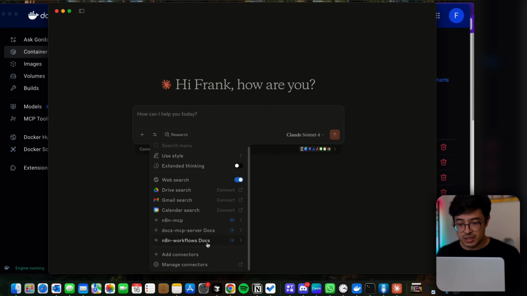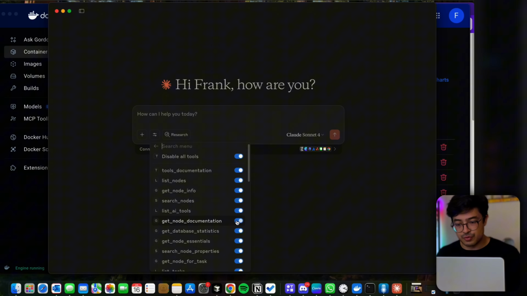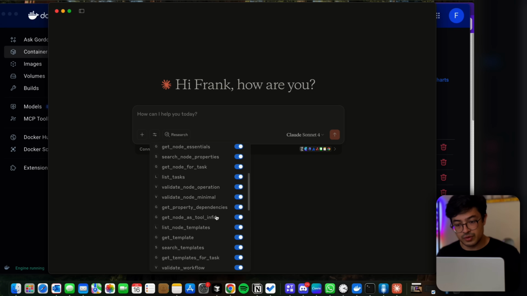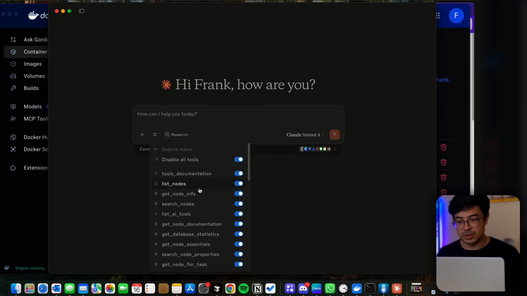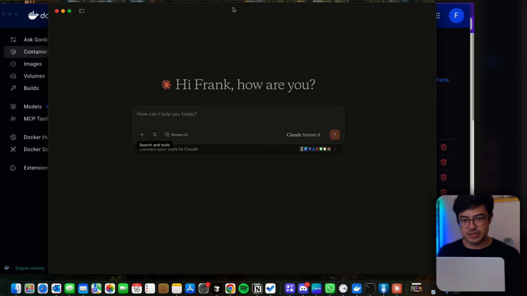button, now you should see that in addition to these two MCP servers or tools, actually, we have this one with 39 different tools. Okay, this server with 39 different tools, and that's what's going to allow us to push the potential even further when creating n8n workflows, because now you'll be able to connect with your n8n account. Okay, so this is pretty good, and that's essentially all you need to do.